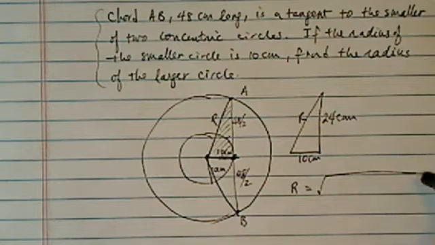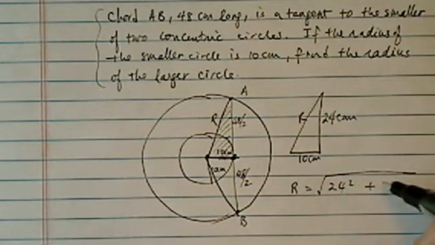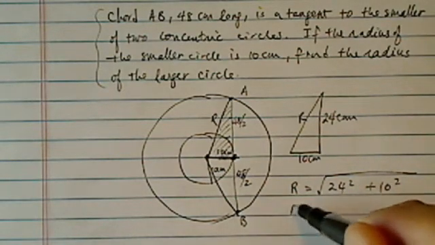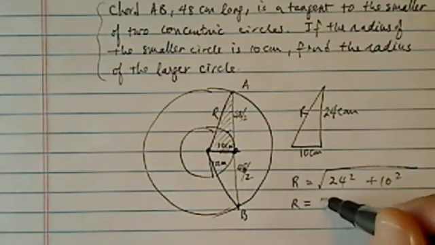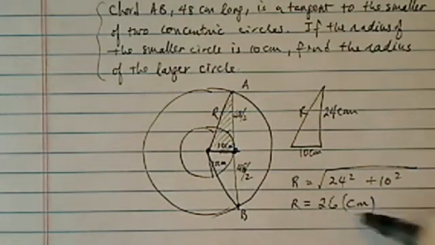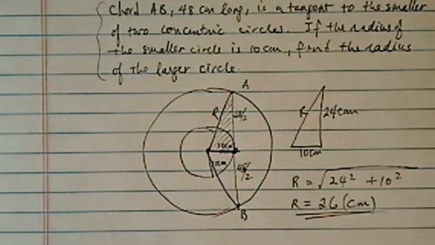The big R using Pythagorean theorem is 24 squared plus 10 squared, and if you do this on your calculator and punch it in there, you'll see this R after taking the square root is 26. So it's pretty easy to see.